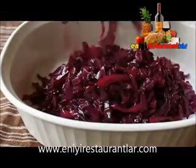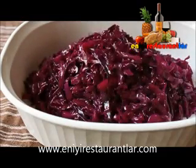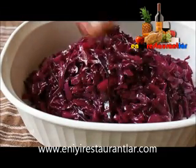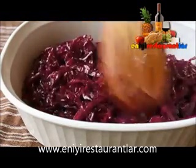And there we go. Beautiful braised red cabbage. Look at that color. It's magnificent. Is that magenta? It's not purple. It's not red. What is that? Somebody tell me that color. I'm terrible with colors. I only know like 5 colors.